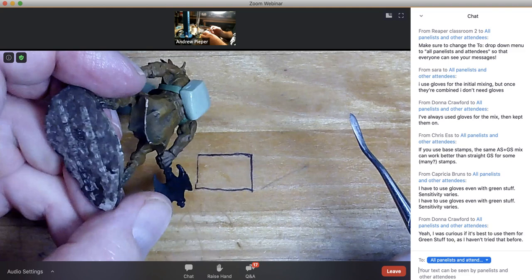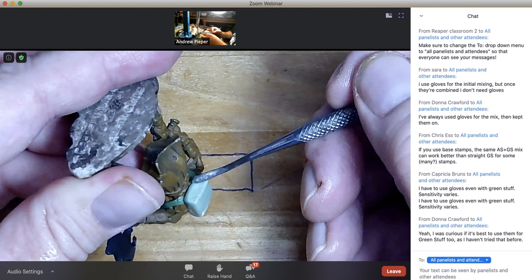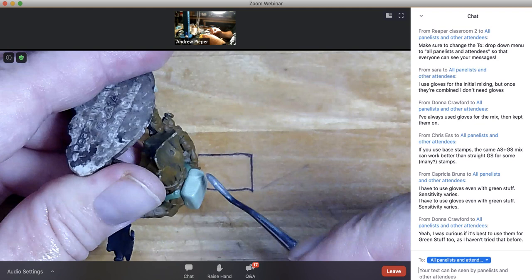So sometimes if I'm doing hard edge shapes, like when I did a sci-fi lady for a guy once, a lot of my final details were done in epoxy sculpt green stuff mix, because she needed so many hard edges, and green stuff is just not made for hard edge work, right? It's just not good at it.